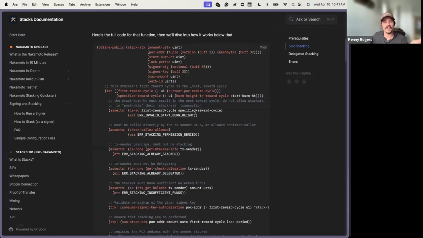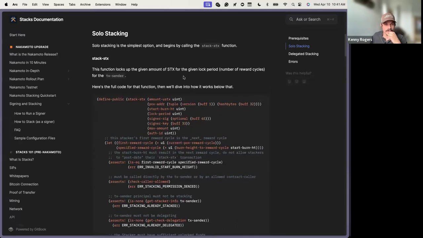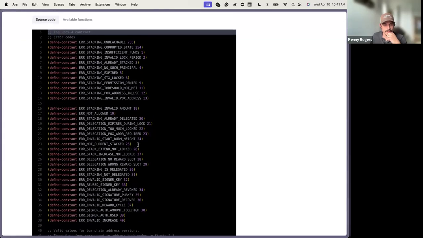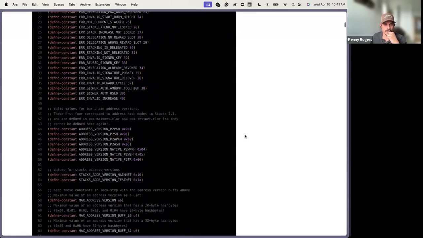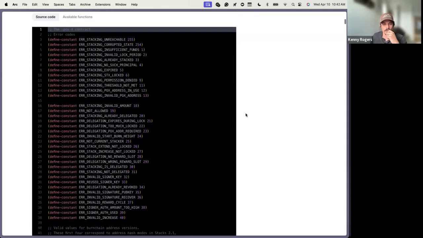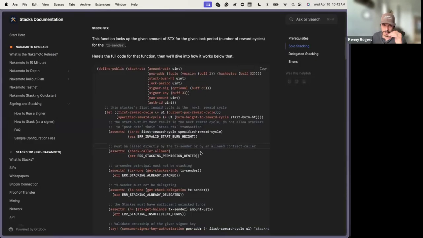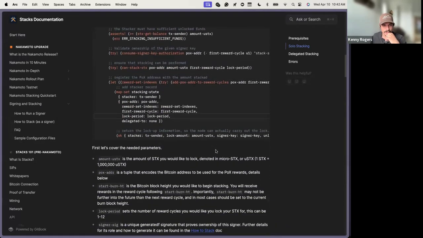But if you do submit a stacking transaction and it fails, if you go to the transaction page in the Explorer, it will give you an error ID. And then the best way to figure out what's going on is just to go to the actual contract itself, find which error message matches the error ID that you got, and basically search in the contract and trace exactly where the error happened. And we'll go over a couple of the most common ones that I've seen so far, but that's the general process. And there's a lot of different errors that can happen because there's a lot of different checks that happen. So depending on which stage of this fails, that'll give you some insight into what parameter you need to change or what information you passed that was different than what it needed to be.